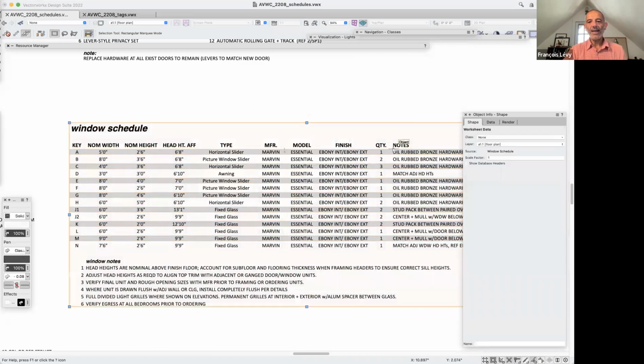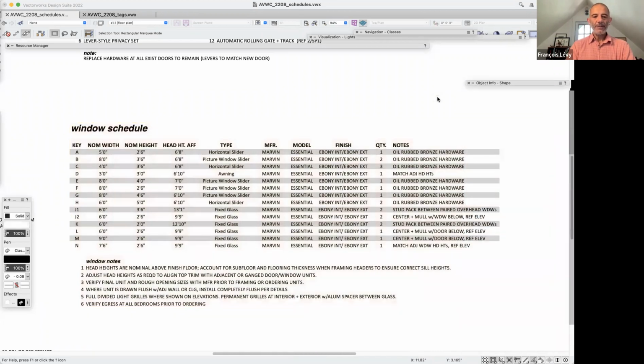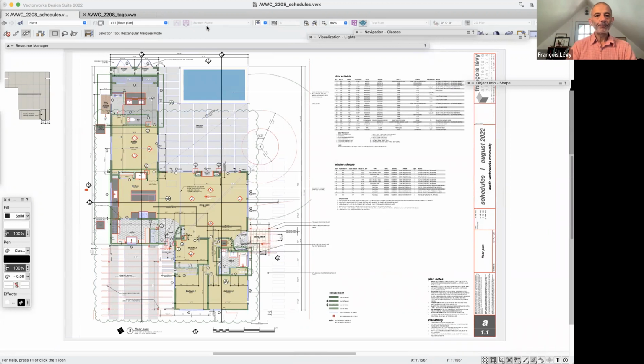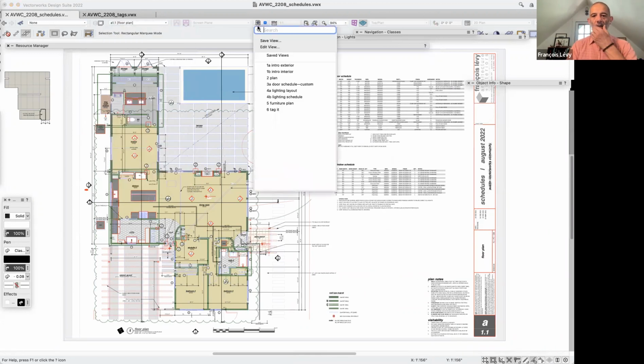There is not a way to add a column. So you can add rows at the bottom, to answer Harlan's question, but you can't add a column at the end. That is not part of the data of that door, window, or whatever object is being reported, to my knowledge.